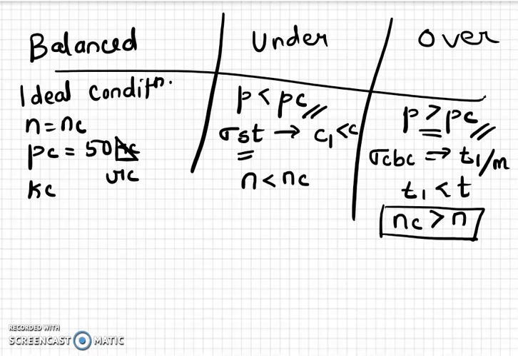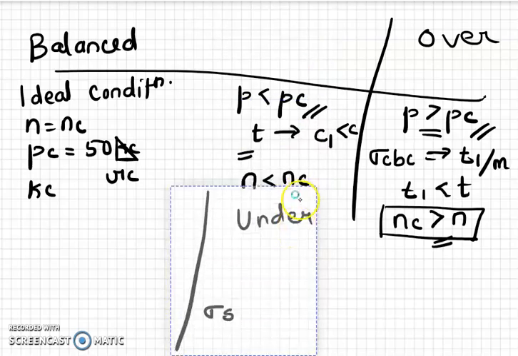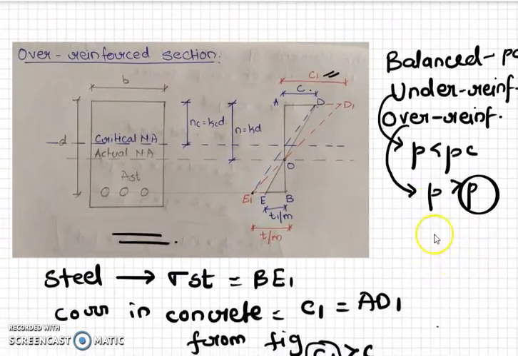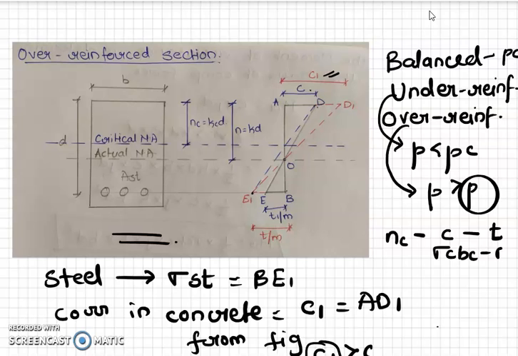Okay, I think I missed discussing this, so I'll just go back to the diagram and do it. If you refer to the diagram here, just see this. What is the condition for NC, the critical neutral axis? It is C corresponding to T, that is sigma CBC corresponding to sigma ST. Now where is sigma CBC? We'll just locate the point. This is the point D, and where is sigma ST? This is the point E1. So if we join these two points, this is the point where the stress is 0. And the neutral axis corresponding to this particular point is the critical neutral axis. So here value of NC is less than N.